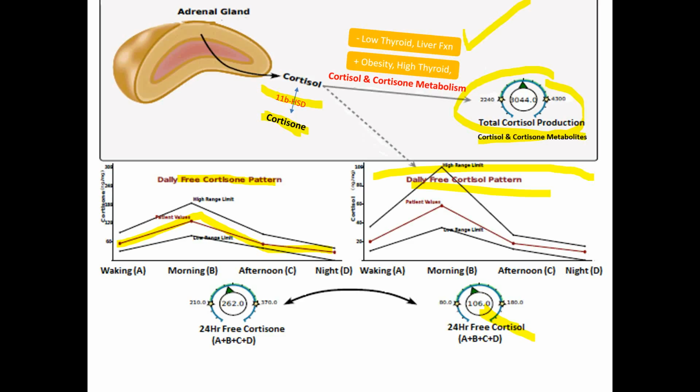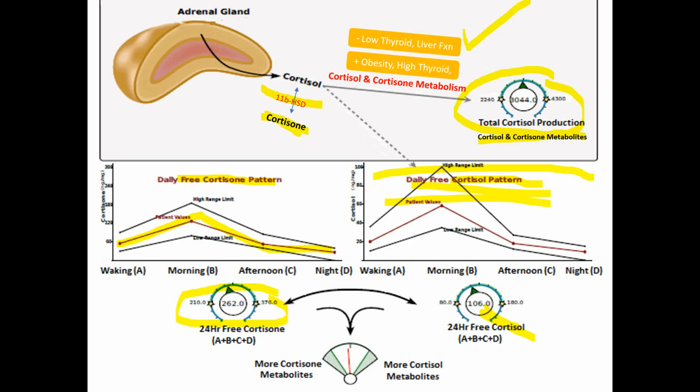So the other thing that we can see here, and this is really important in a case like this, is which predominates, the active cortisol or the inactive cortisone. So when we want to look at that, of course you look at this and say, well, look, the cortisol is so high. If the cortisone isn't also very high, which it may or may not be, then it implies there's a preference for cortisol, right? But the best way to look at that is to look at the metabolites. Do we have more cortisol metabolites than cortisone?